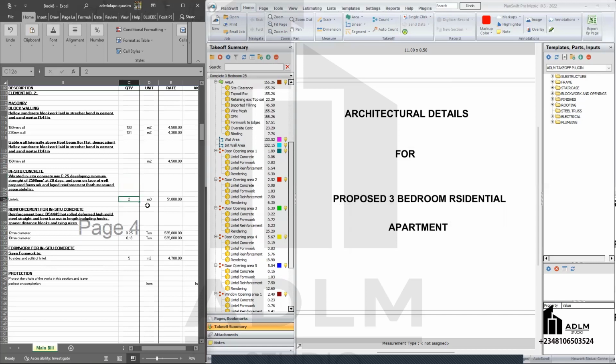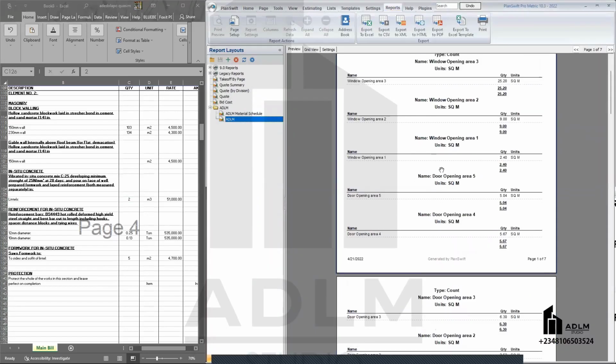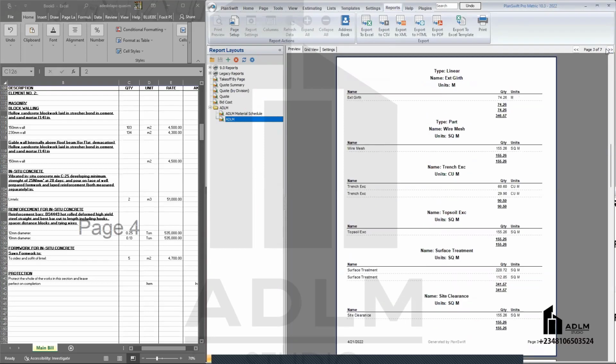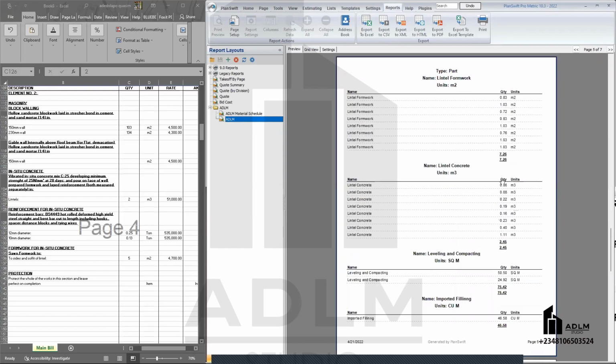Now for lintel, I'm sure everybody will be like, oh, this lintel concrete, how do we start picking it up and the likes. Very easy. Come back to your report here. Just allow it to load and bring this out. You can use this to go to the next page. So you see your lintel. The lintel concrete is 2.45, just 3 meter cube, right?